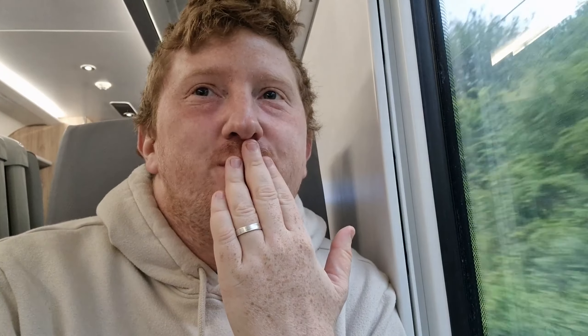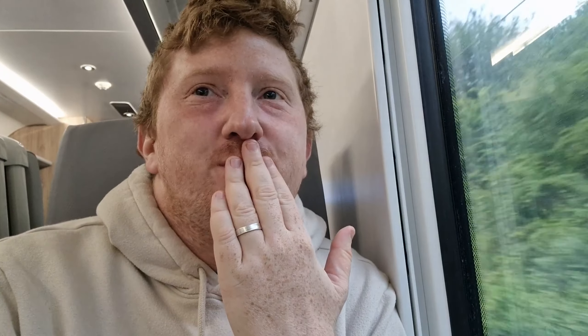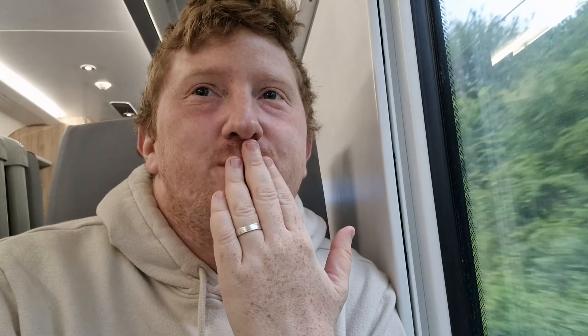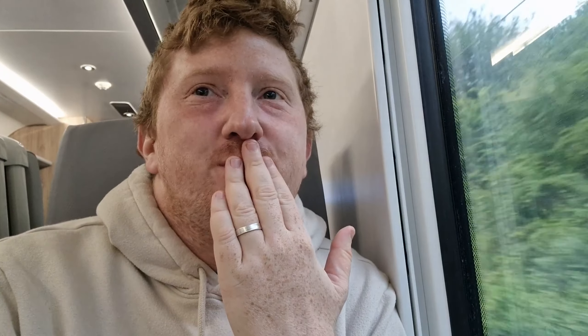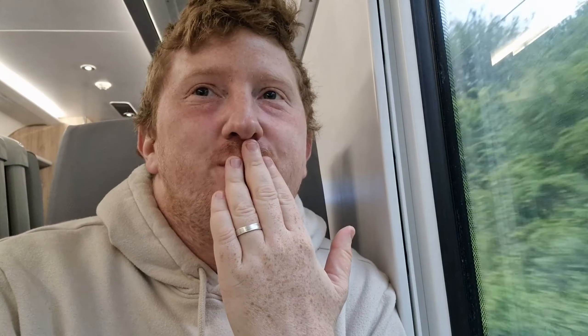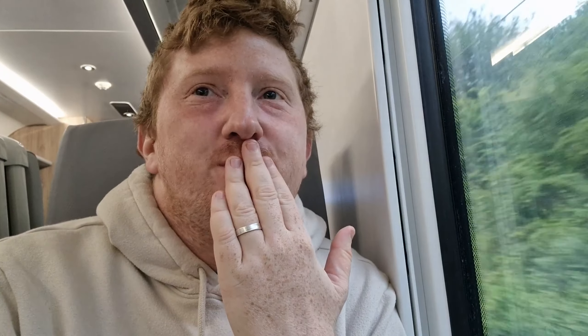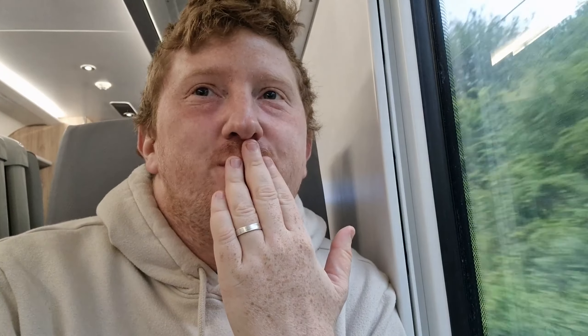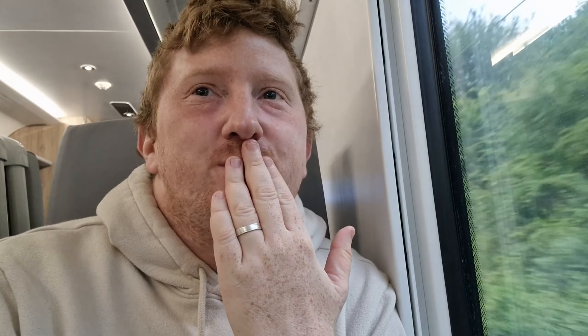Now we're on a straight run into Manchester. Normally you'd come the other way — I did last night, coming probably via the route that takes you over the old viaduct. I think this might go the same way once it gets past Salford. Honestly, it happened in a minute — it was up to full speed, it was brilliant, straight full speed.